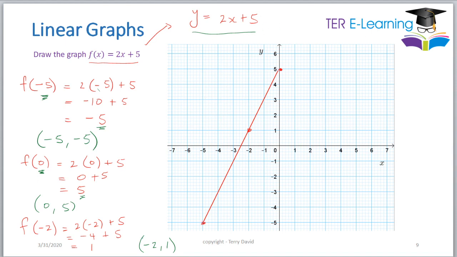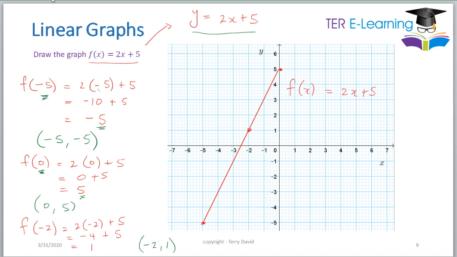So this is what my graph is going to look like. This is what my function is going to look like. In this case, the function is f of x is equal to 2x plus 5. So notice what I did. When you have to plot a linear graph, we can just use 2 coordinates if we want, but to be safe, what I typically tell my students to do is choose 3 points.